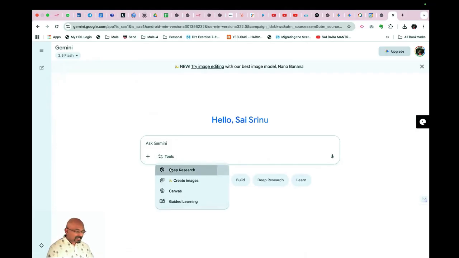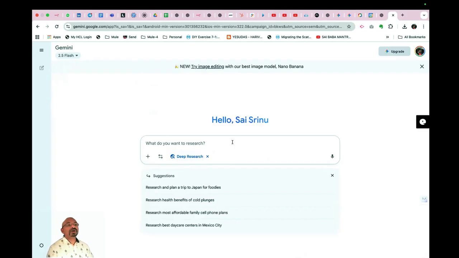If you select deep research, this is one of the best things whenever you want to do some good research, go to multiple sites, get the information from those sites and present that information in a better manner. In that case, you need to select deep research. It is a little slow compared to the normal prompt, but it gives very deep insights into your request, right? So now let me do a search using deep research.